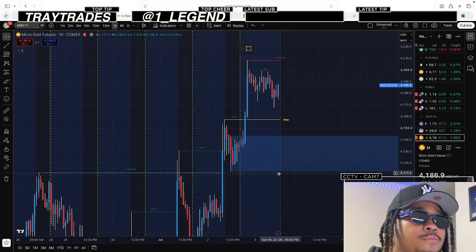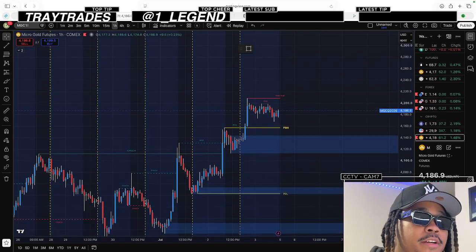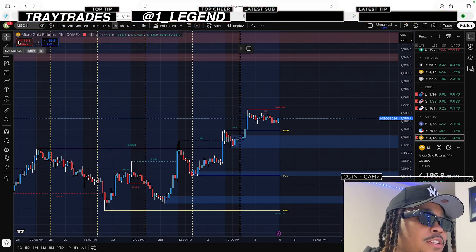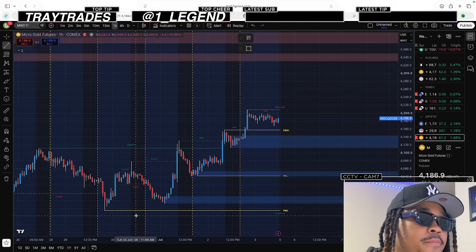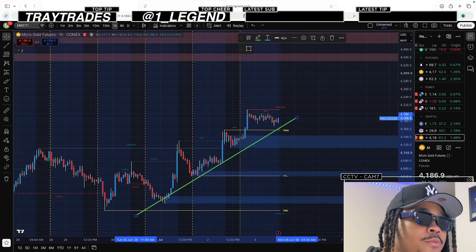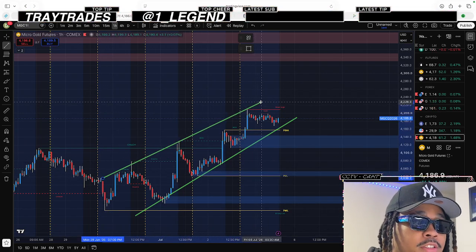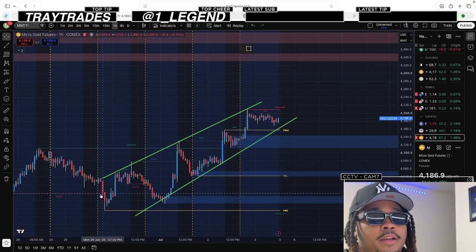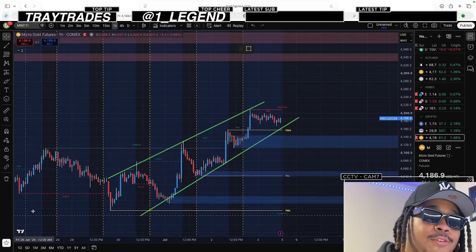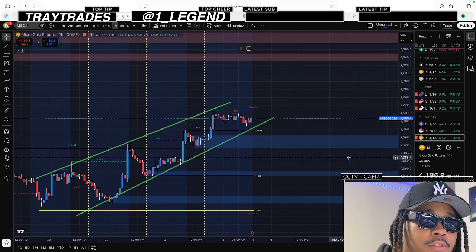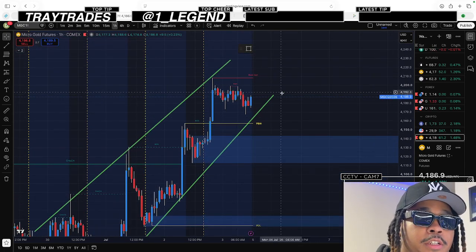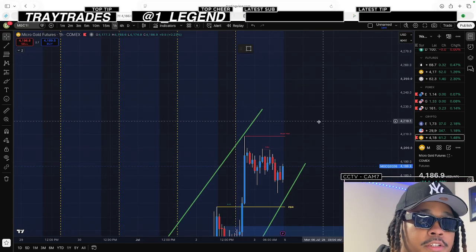All right, so when we look at gold, what we can see is gold is in a strong uptrend, right? We got this strong uptrend with gold. So if you know anything about trends in the market, the trend is your friend. You want to stay with the trend, right? Stay with the trend until the end. So let's go into the trade setup that I looked at, and it is right here.